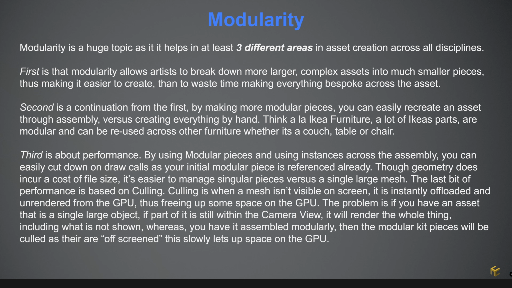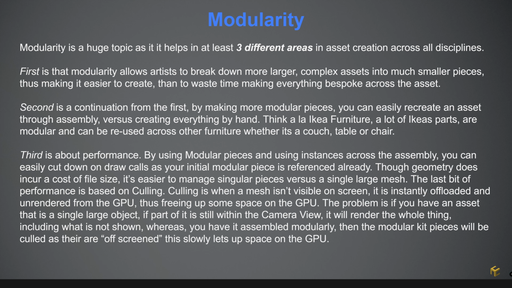The first, of course, is breaking down larger complex assets. Like many of you, I've had a hard time looking at a single large thing like a church and figuring out how to break it up into much smaller pieces. If you think about it as the whole church, you're probably like, oh man, I have to recreate this stuff over and over again. But that's not the case, because if you research what you're working on and see that there might be some repeated features, then you can make just those features and copy them over or modify them and move them over. Thus, instead of making everything from scratch every single time, you can iterate a lot faster.